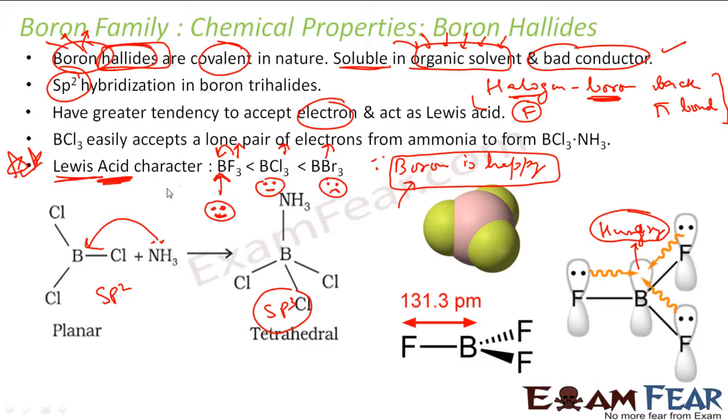So since it was a Lewis acid, it was all the hungerness of boron that decides the acidic nature of boron halides, right? In case of BF3, the boron is happy with the electron back donation from fluorine. So it is not a strong Lewis acid. In case of boron bromide, the boron is not very happy because the bromine is not giving enough electrons. It is sad and unstable, and it is a strong Lewis acid.